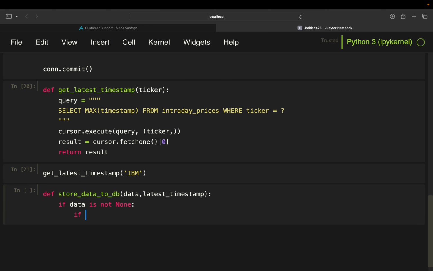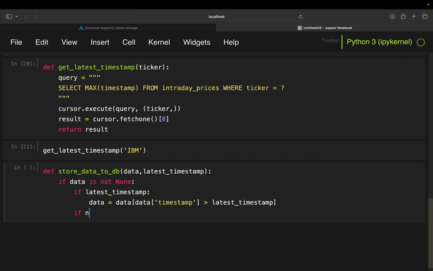But if we have a latest timestamp, so if latest timestamp is containing anything, which is the case after you've imported the first data, then you want to check for the data coming from the API and filter it only for data after the latest timestamp. All right. So data equals data indexed for the timestamp column. Timestamp larger the latest timestamp. All right. So you're just getting data from the API and filter it for the latest timestamp in your database. And with that, you avoid duplicates. Simple as that.